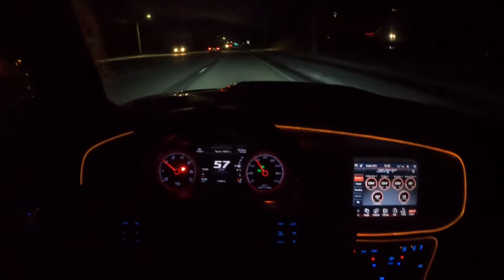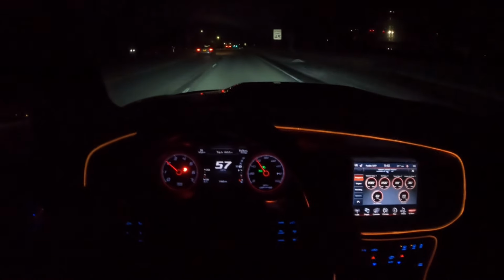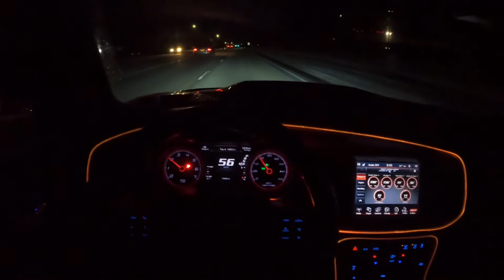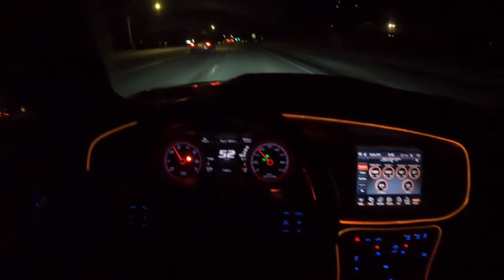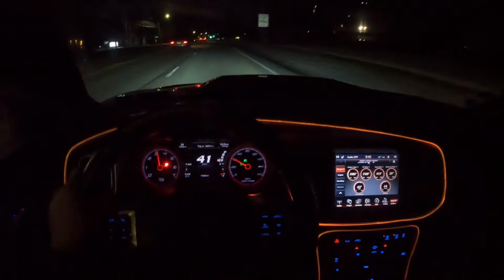You guys see how much better it sounds with the back seat opened? It sounds a lot better. Yeah. But it's 20 degrees outside and it's cold. Oh, that sounds great.